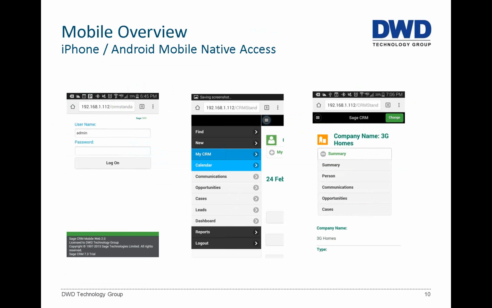Like I mentioned, the iPhone and Android mobile native access, and this is the native, this isn't the app, looks visually different because we have such small real estate. And so what you see here is my Galaxy S5. I took screenshots of the mobile access through it.